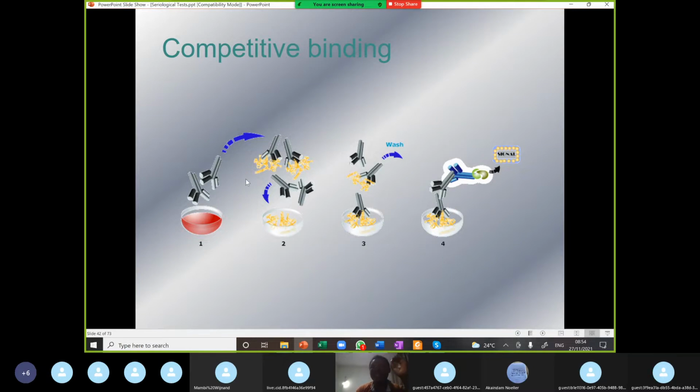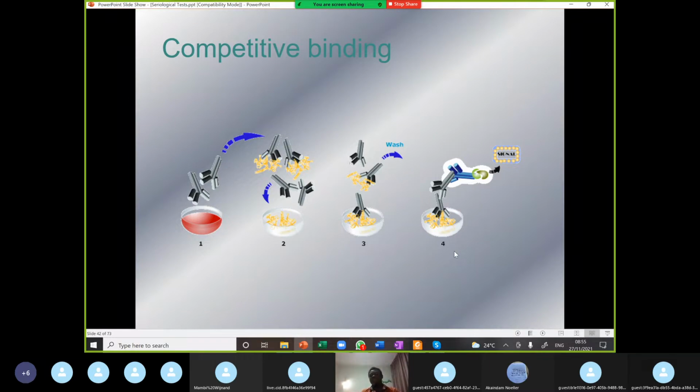If we had only few antibodies present in the patient sample, all those antibodies, or just one or two, will be left after this primary reaction, meaning that we'll have just few antibodies reacting with the coated antigens, and therefore a lesser color intensity. If we have a very, very few number of antibodies, it means that we'll not even have excess of these antibodies to be available to react here. And therefore, we might not even have a color intensity.